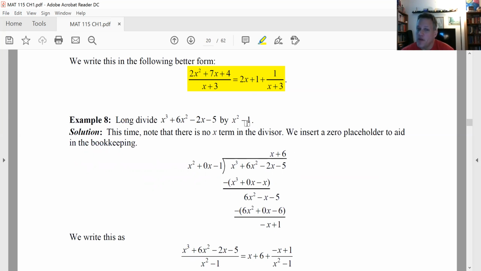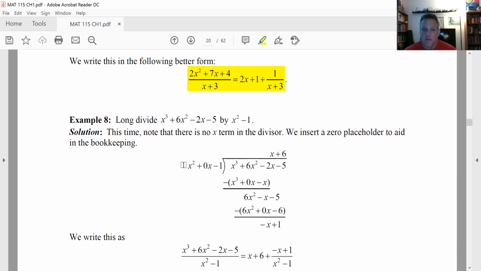And that's what I'm doing here with the divisor, right? Notice that x squared minus 1 is a quadratic expression, has power 2. And so technically there could be an x term in there if there had wanted to be. There isn't one. But I want to keep track of that term, so I line things up appropriately. So I'm just going to put a 0x in there to keep track. All right. Ask the same questions again as you did before to compute this long division.